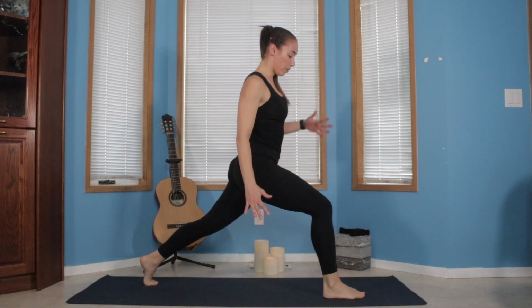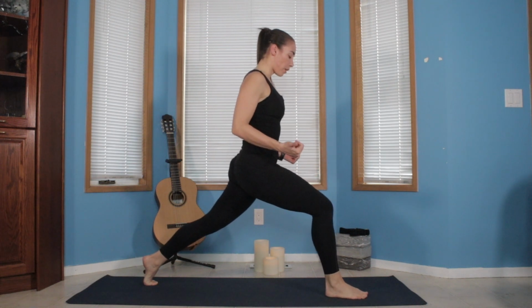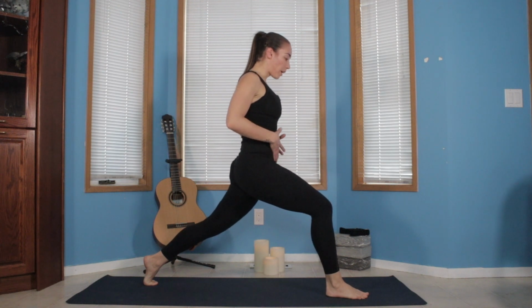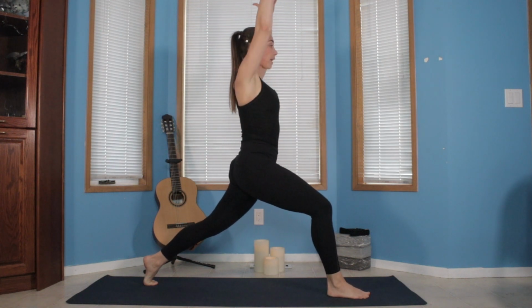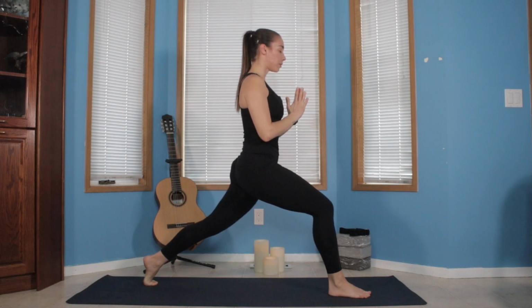So your feet, fall over. Your feet are gonna come about hip-width distance apart, but you might find that you need a little bit more space. Now square off through the hips as much as you can, pull that core in, lengthen up through the spine, and again, arms up, cactus arms, or palms to the center of the heart. Take about 3 more breaths here, so we're gonna add on, so stay with me. If the first round seems like it's easy, don't be mistaken.